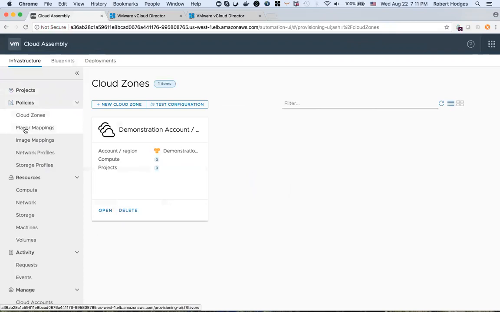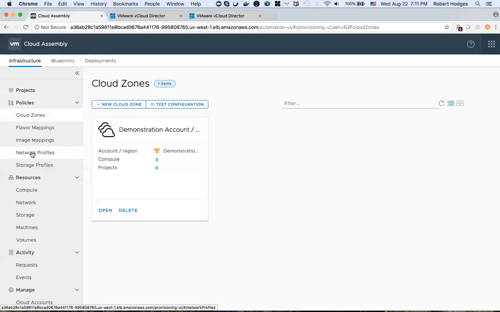You also have flavor mappings, which define VMs based on their capacity, such as number of CPUs. Image mappings have a similar purpose, allowing you to have images that work across clouds and using the same name. Network profiles group network resources into bundles that can be then assigned to particular projects. And storage profiles, much like VCD, define classes of storage.